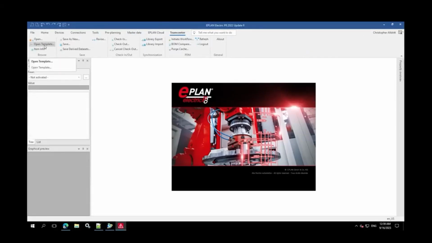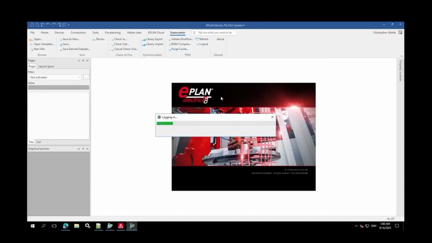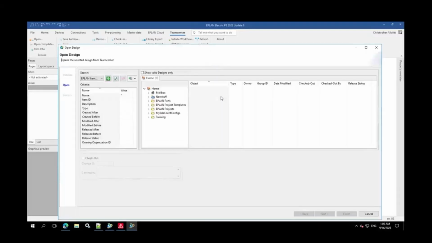So let's create a small project, including our new part. We'll click Open Template and log into the Teamcenter EDA called by our connector. Give ourselves a role. And right now, we're requesting a project template. It's been pre-assigned in Eplan.